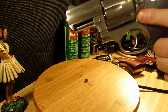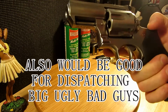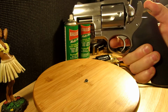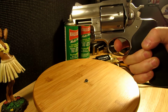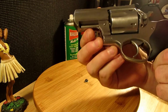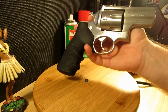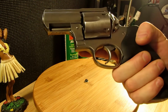Obviously this thing is built for being able to take out bear and stuff like that, single and double action. Trigger's pretty good. I like Ruger triggers on their revolvers. They do seem to do a good trigger. Yeah, stainless steel, so obviously very versatile out in all weathers. The grip is awesome. Takes up a lot of recoil.